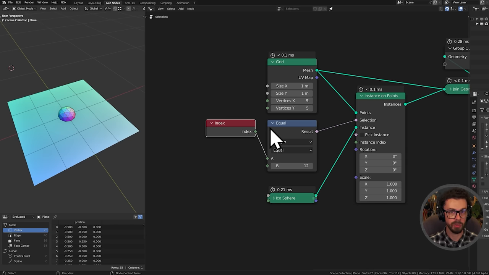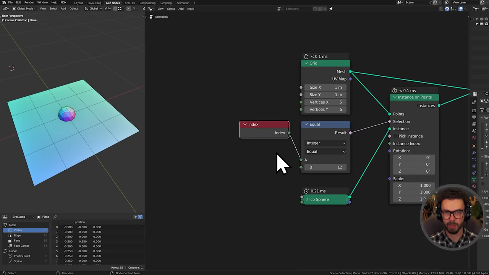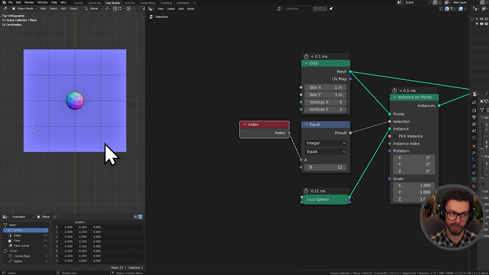That doesn't mean it's not useful though. So I'm going to show you a couple of bits of maths here that's going to make your life a little bit easier to work with things, especially grid-based topology like this, where you have a very uniform index layout. You can see this counting up in columns here.